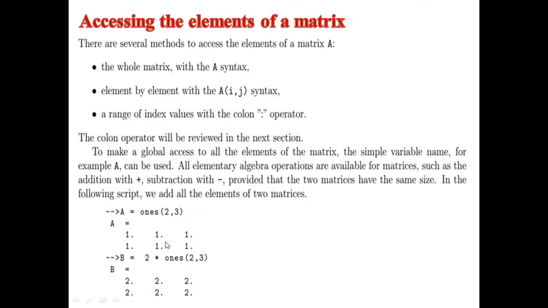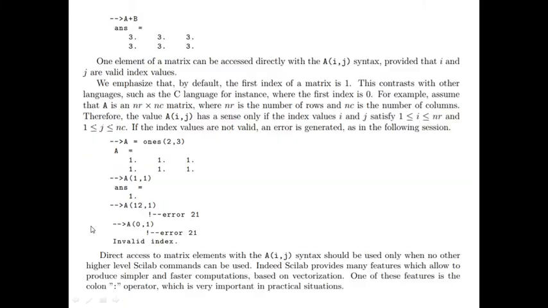What will it do? The whole matrix has been created with ones. Here you see B equal to 2 into ones of 2 comma 3. So the whole matrix is going to be multiplied by 2. So how are you accessing it? By using a simple syntax. Clear? So here you can use any kind of operations. Here we have used the multiplication operation. You can use either plus or minus, any operation you can use.